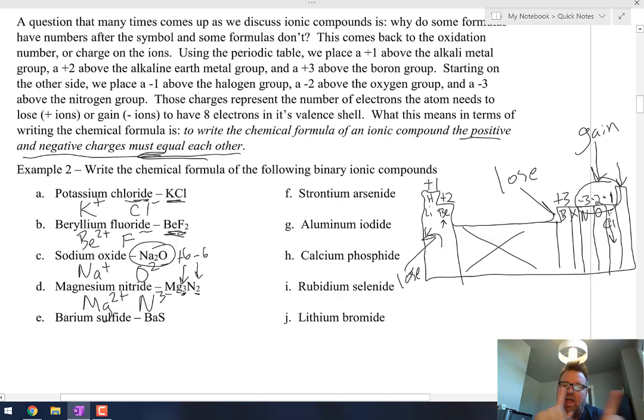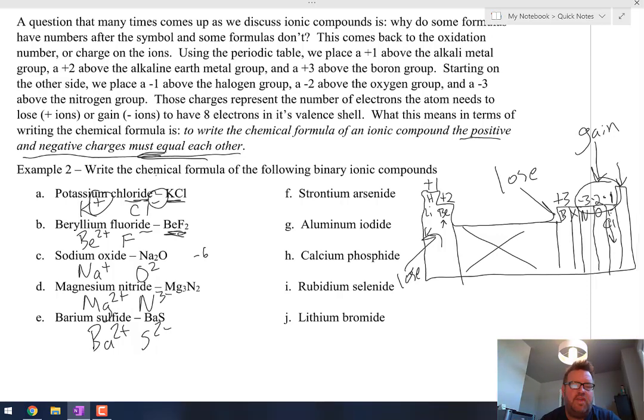And again, see how now those charges are equal to each other? You have to make those charges equal to each other. Okay, and then our last one that's already done for us is barium sulfide. Barium has a +2 charge. Sulfur has a -2. Anytime they're equal to each other, they just cancel each other out. Okay, so like up here, the +1, -1, you don't have to do anything. They just cancel. +2, -2, or even +3, -3, they just cancel each other out. And in this case, you see it is just BaS.